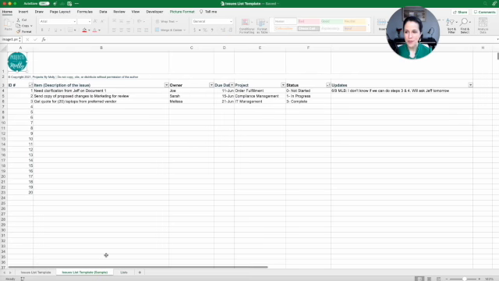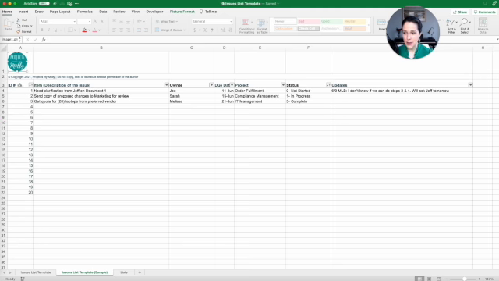But on the issues list template, as you can see, this is a list, and it is meant to be, as I mentioned before, a stress relieving tool, so that anything that you are worried about with your project has a home to go, right? So this is not where we're going to track status necessarily. We're not going to count our percent completes like we did with the project plan, but this is where when something goes wrong, where do you write it down? When something else comes up that maybe you hadn't foreseen, you can use an issues list to help track and manage it. So this is a very simple list.